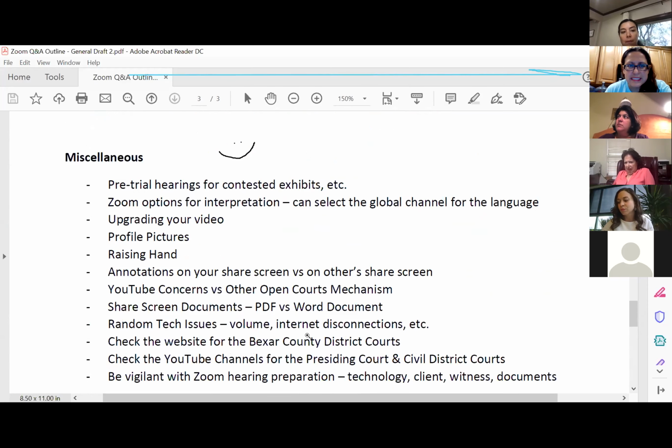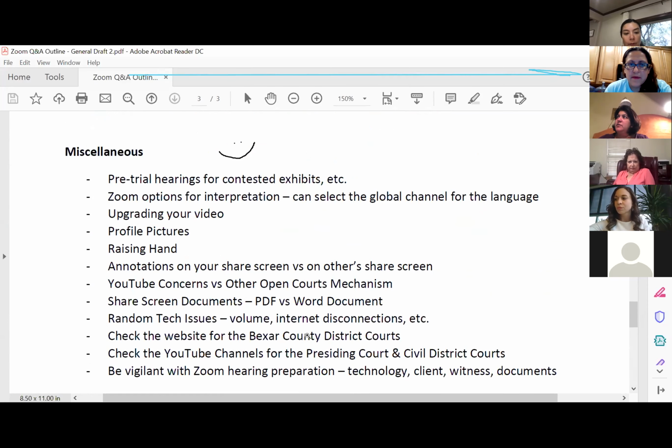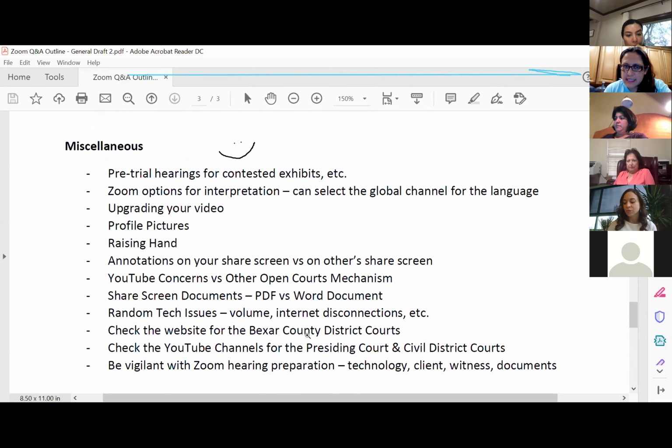Let's see what else. Miscellaneous things. There is an option on the Zoom hearing, a virtual hearing, to have interpreters. I haven't worked with that functionality yet, but I think as Judge Miskell explained it, you indicate that your hearing is going to need interpretation, and the person who is interpreting and the person who needs the interpretation have almost like their own connection. So the person who needs the interpretation is getting the real-time interpretation.